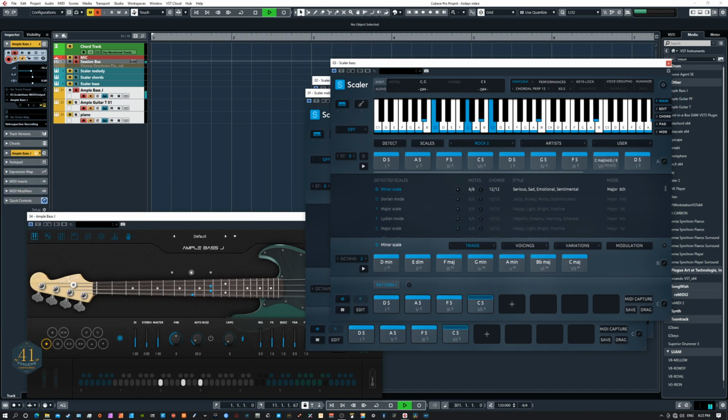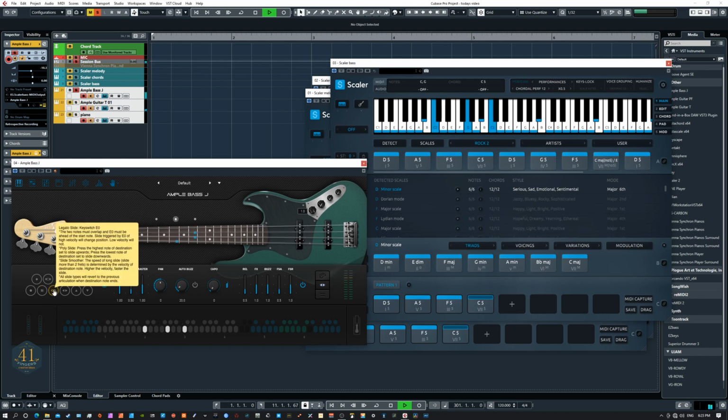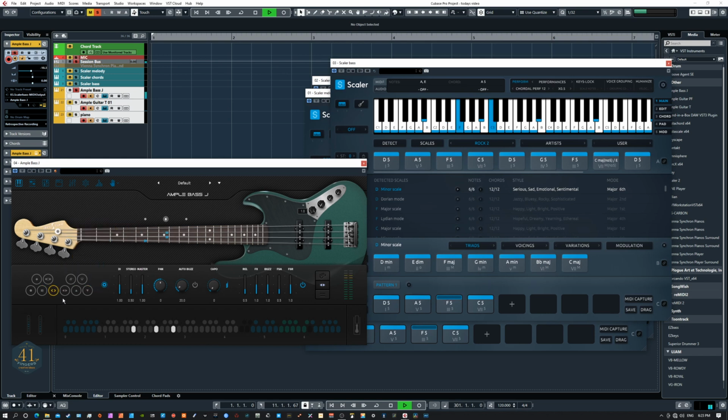Take a look at the bass. We can change articulations. That gives us a different look at our bass. A bit of muted bass there. See that? Let's go back and stick with the original.